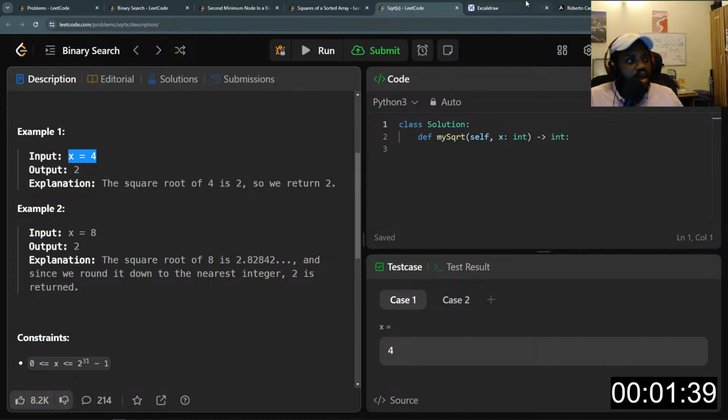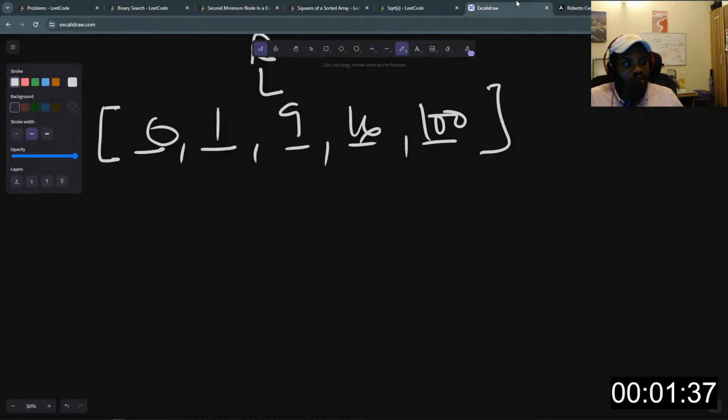So if we did something like this, so let's say we iterate through every number within that range. So we'll iterate from 0 all the way to 4, right? Now maybe 1 less than 4 in this case. So we can see within this range we have 0, 1, 2, 3, and yeah, so 4 will not be included because it's the value we are trying to search the square root of.